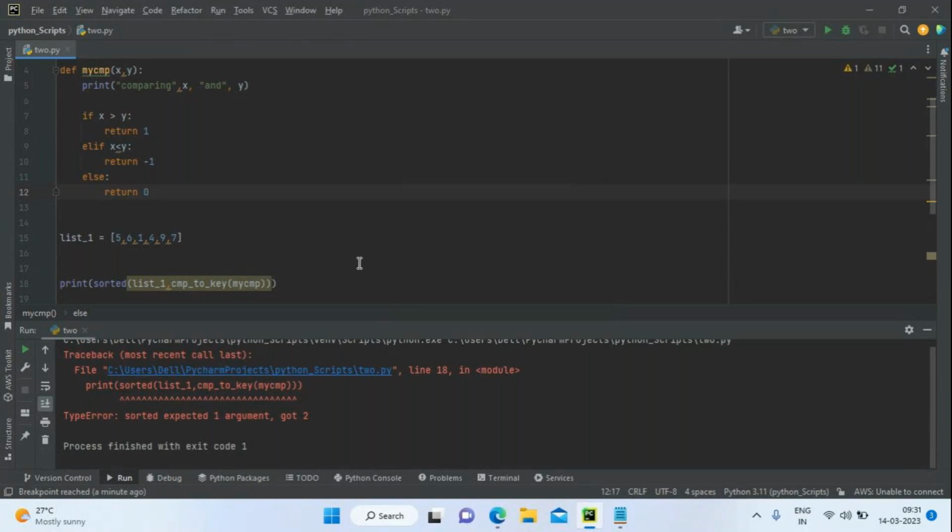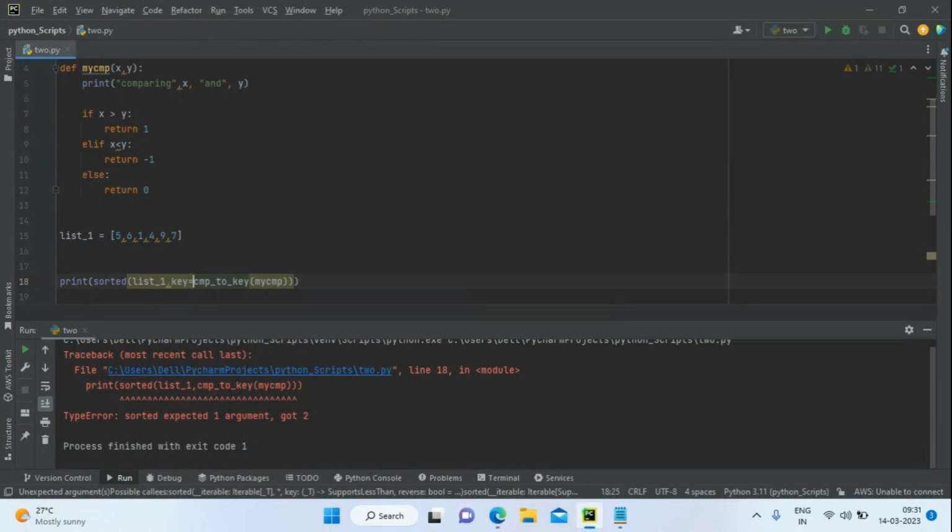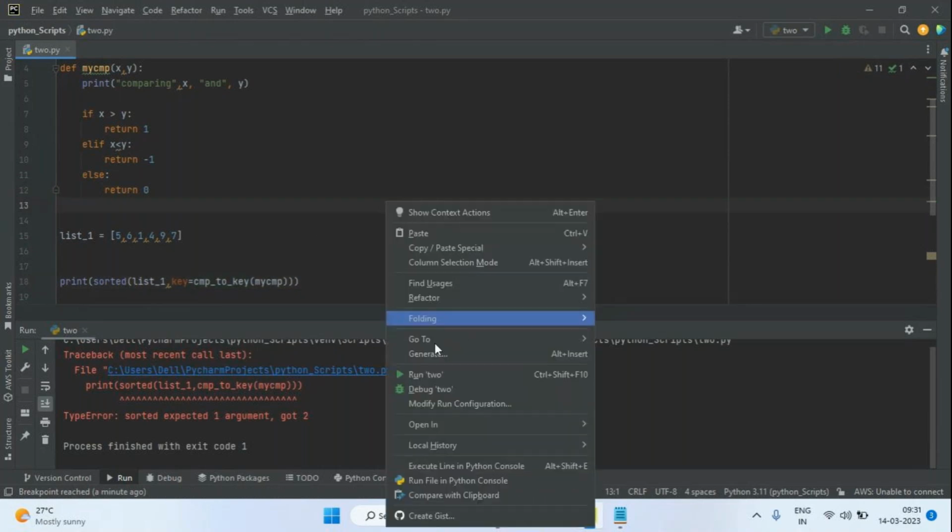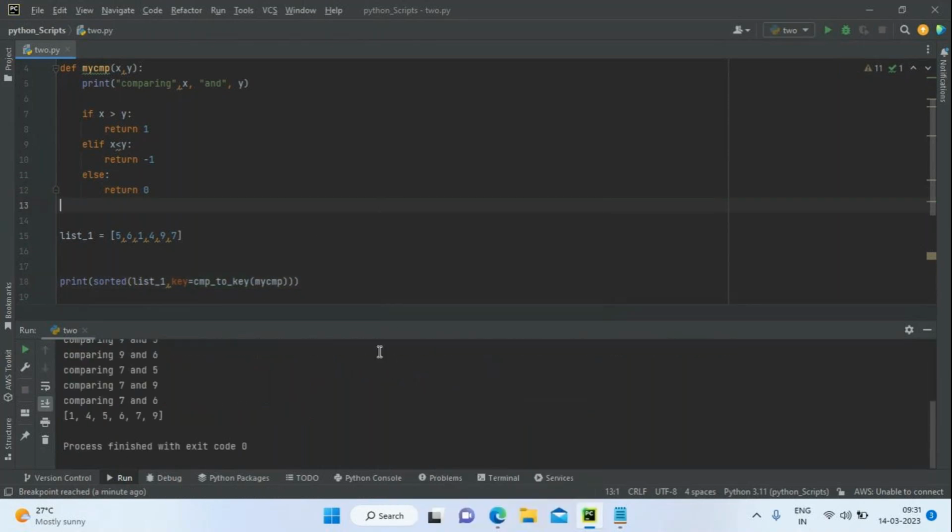What's the problem in this? Hold on a minute. Key equal to compare to key. Yeah, now it's comparing the values.